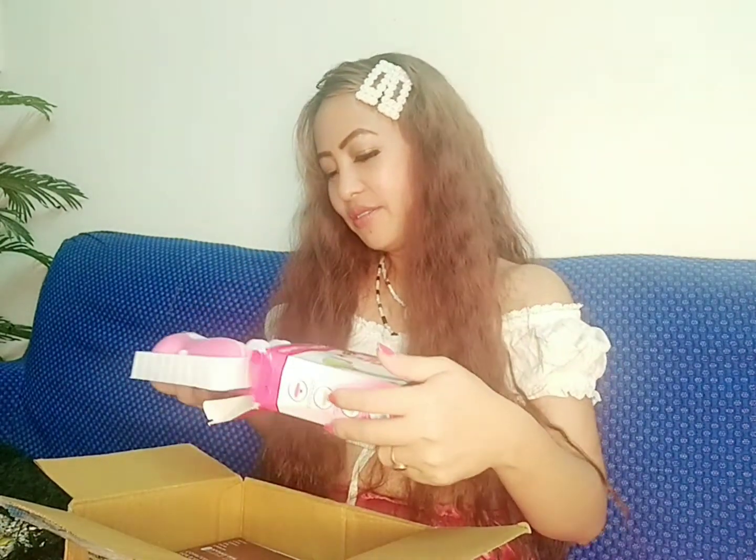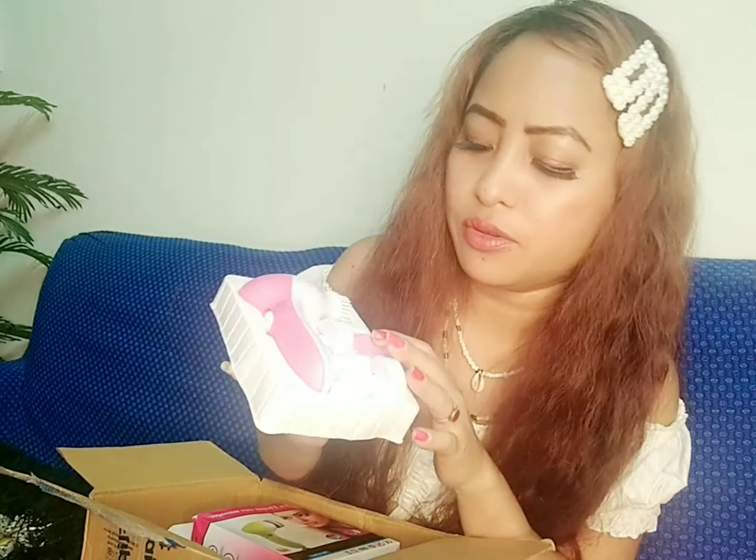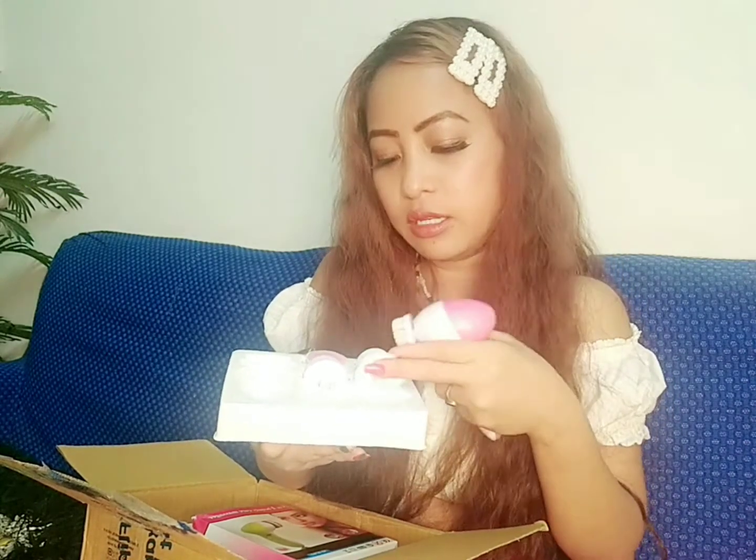So they have this face massager — a five-in-one beauty cure massager. You get five attachments for massaging your face. You put in batteries and use it with a switch — it has high and low settings. Both massage and cleaning heads are included, and there's an instruction paper on how to use it.